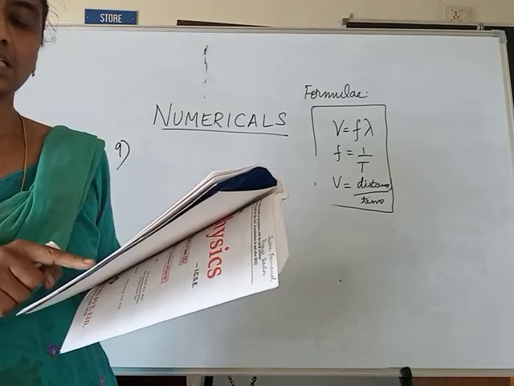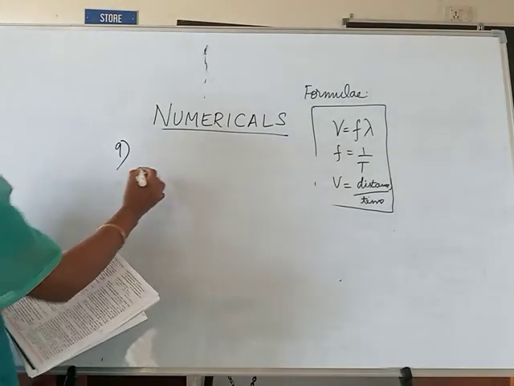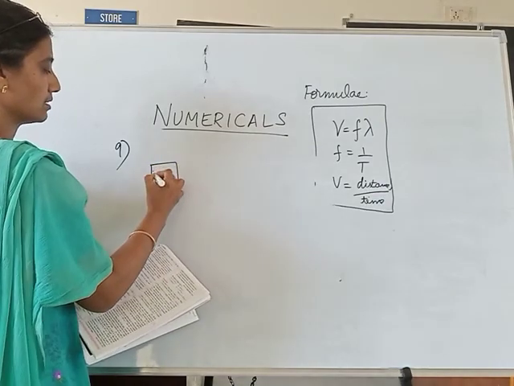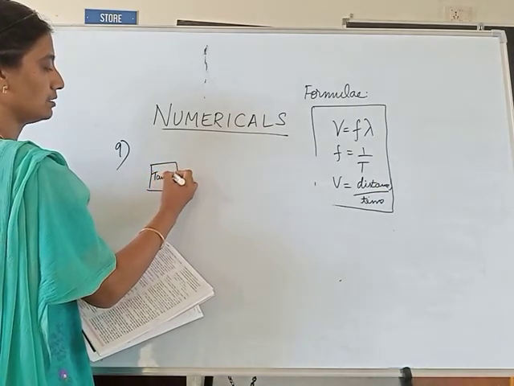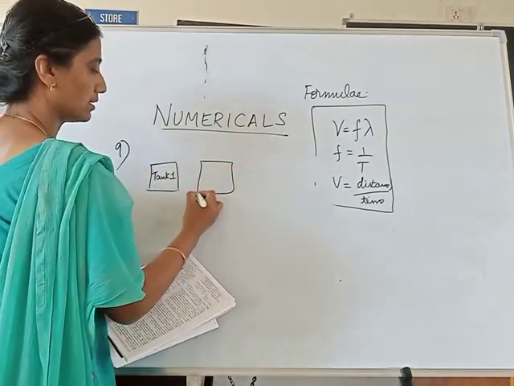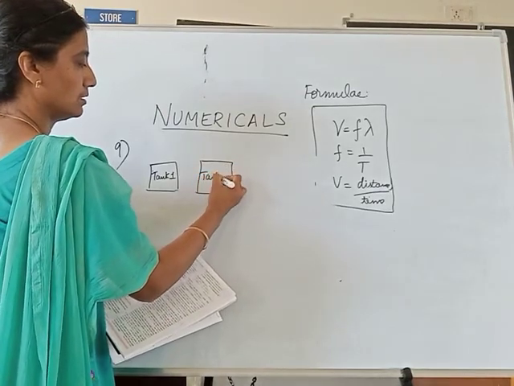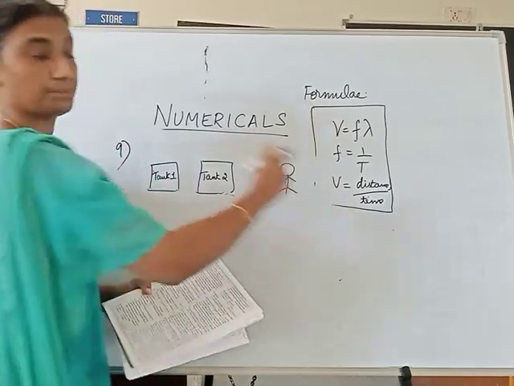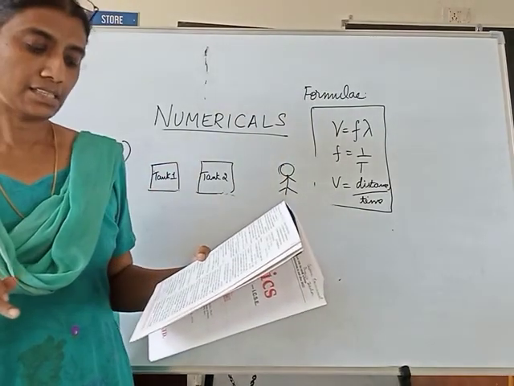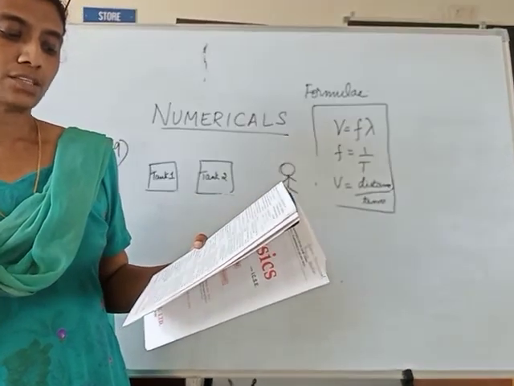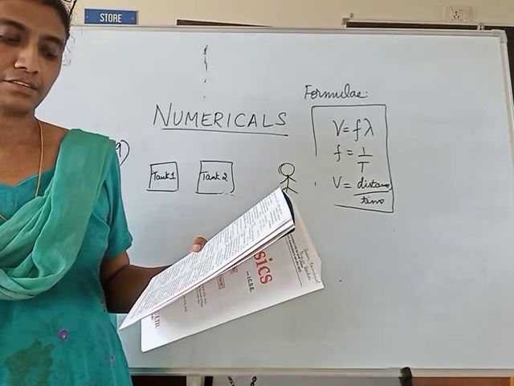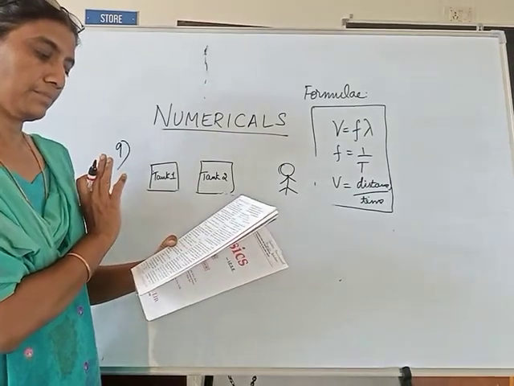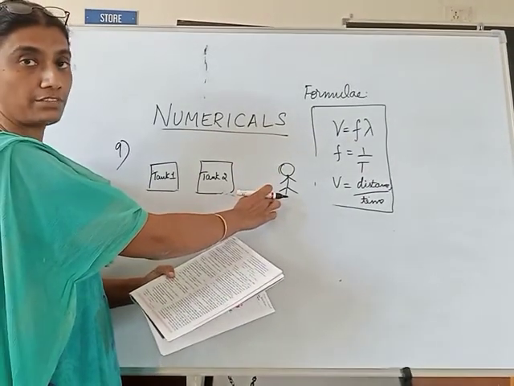An observer sitting in line of two tanks. Okay, so it's good if you draw a diagram. There are two tanks. Tank 1, tank 2. And an observer is sitting here in the same line. The observer watches the flashes of two tanks firing at each other. Okay, they were firing at each other, and he is watching from here.